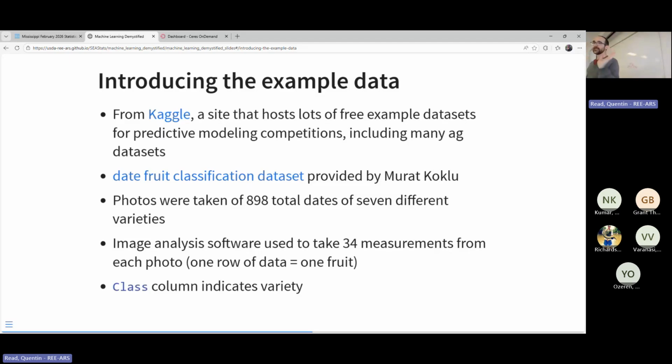So the data has basically 34 columns and about 900 rows. Each row is one fruit. There are 34 numerical measurements, and then one column called class, which indicates which of the 7. So we already know what cultivar each of the date fruits that photos were taken of belong to.